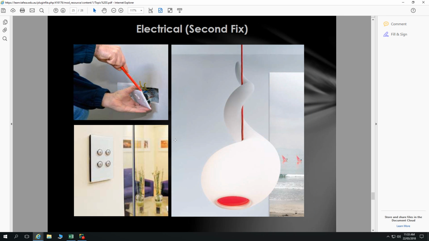Then, following our painting, we do our second fix electrical. So we've got all the facilities in place for all those electrical components, and then the outside finishes of our electrical go on top. What we want to avoid is putting a data port on the wall and then the painters having to carefully paint around that data port. So the way this works is we've got our backing plate there, we've got all the cables in place, it's all taped off so it's not going to get destroyed by the painters. Painters come and paint, and they paint really easily, and you click this face on. Gives you a nice, clean finish to that.